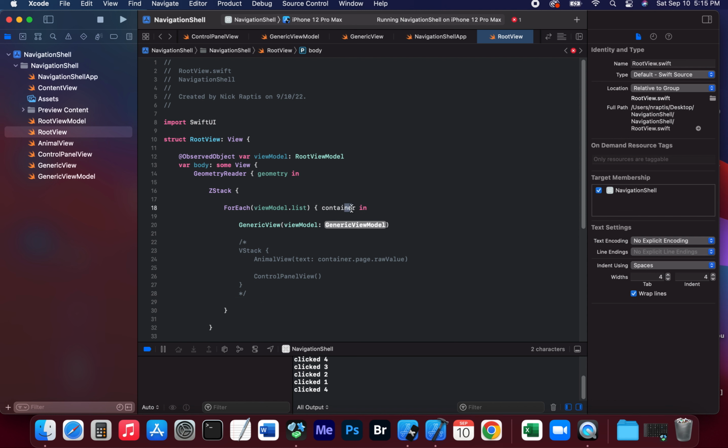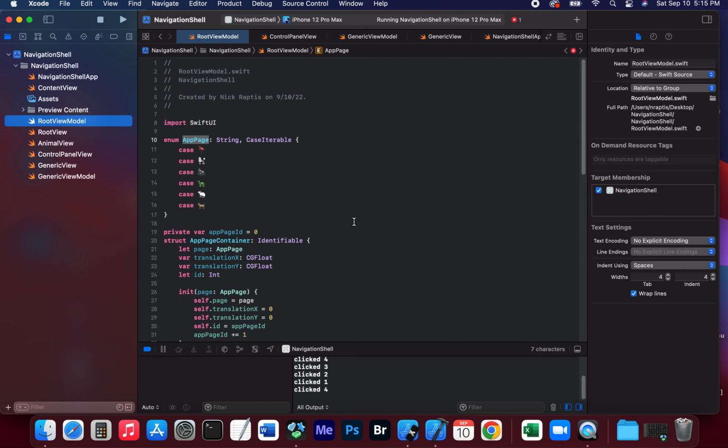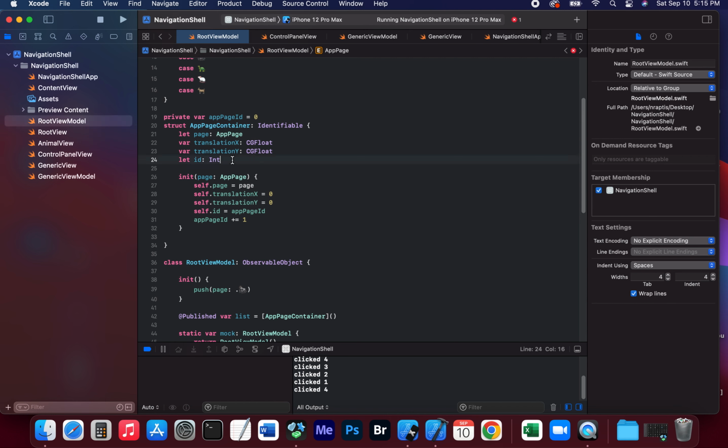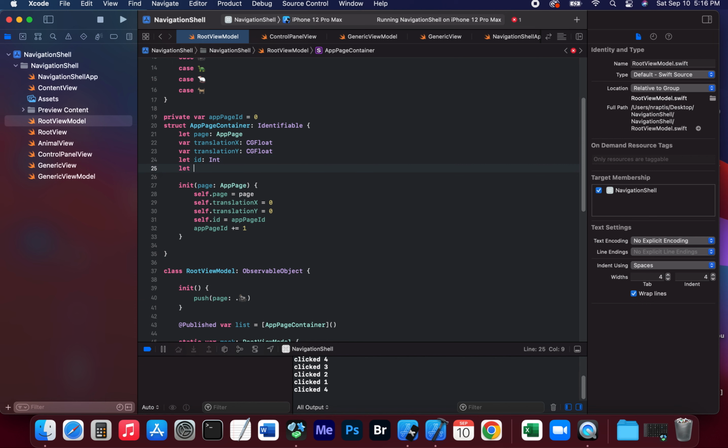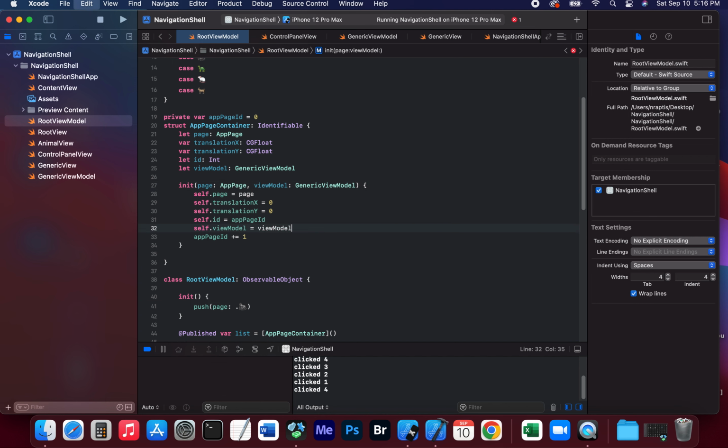So container, well, we looped through container, and I already kind of found out that this is an okay place to put it because these containers live indefinitely until the views leave the screen. So I'm jumping again, but here in @page container, I'm just going to say let view model be a generic view model. And then in the init, I'm going to also pass view model there, and I'm going to assign it self.viewModel equals view model.